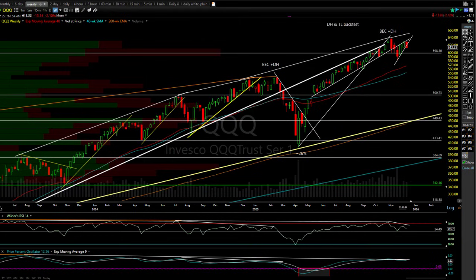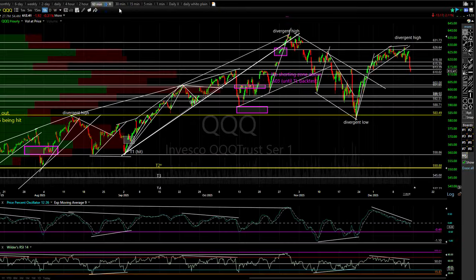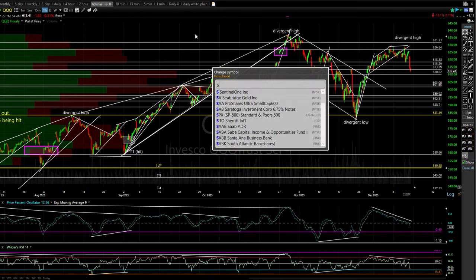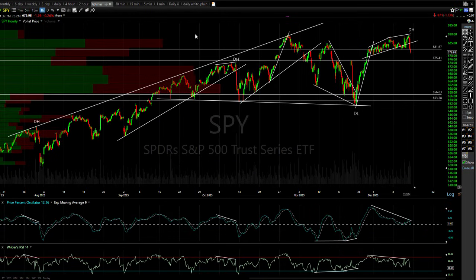While we're on the weekly time frame, let me just step down and show you what the 60 looks like on SPY, and then I'll get to the weekly. This is the SPY S&P 500 60-minute chart. You can see we had a divergent high there, followed by a drop, divergent high, followed by a drop. That's where we were shorting the NASDAQ 100. That's the counter trend bounce we took in the NASDAQ 100, and this is that last leg down where we covered. And just like the NASDAQ 100, we ended that with a divergent low.